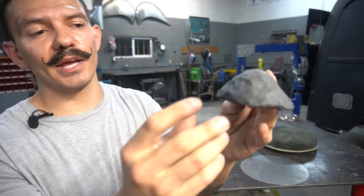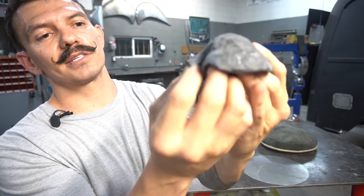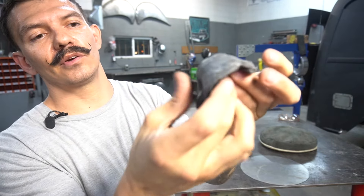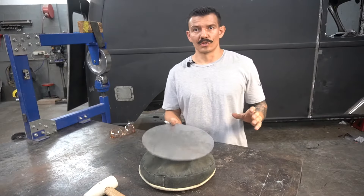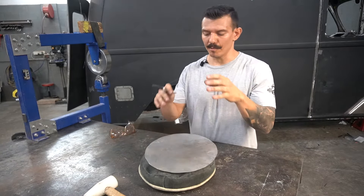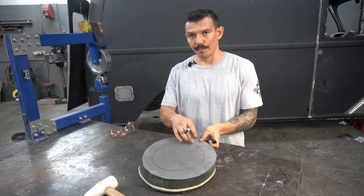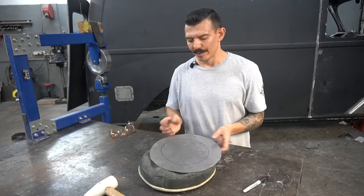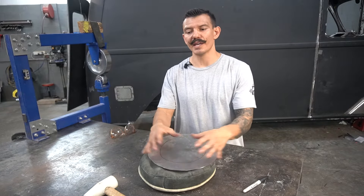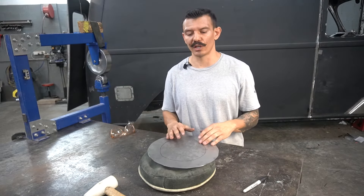With shrinks, it's the same concept — you're just gathering material together. Metal acts the same way: gather material to create that dome shape. So now, in order to create that dome shape, I'm going to stretch in the center of the panel. I'm going to draw a circle here and stretch around there without touching the edge. As I stretch the center of the panel, it's going to start creating shrinking tucks on its own on the outside and get a little wavy. At that point we might have to shrink the edges to get that perfect dome shape.